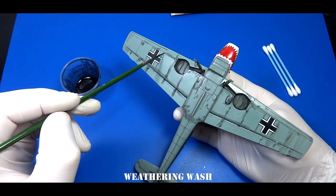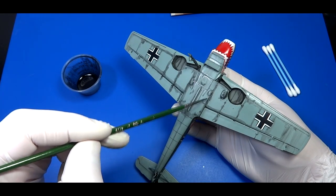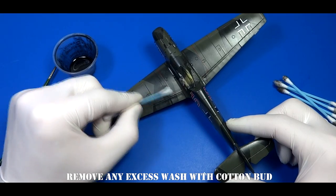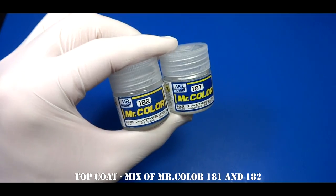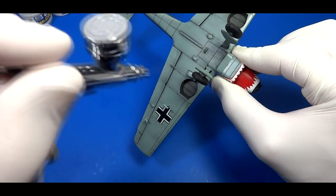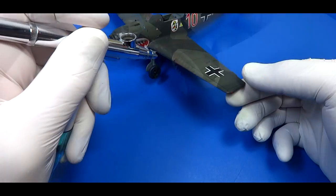Wash, a mix of black and amber. The exhaust stains may be added using a thin mix of black and brown.